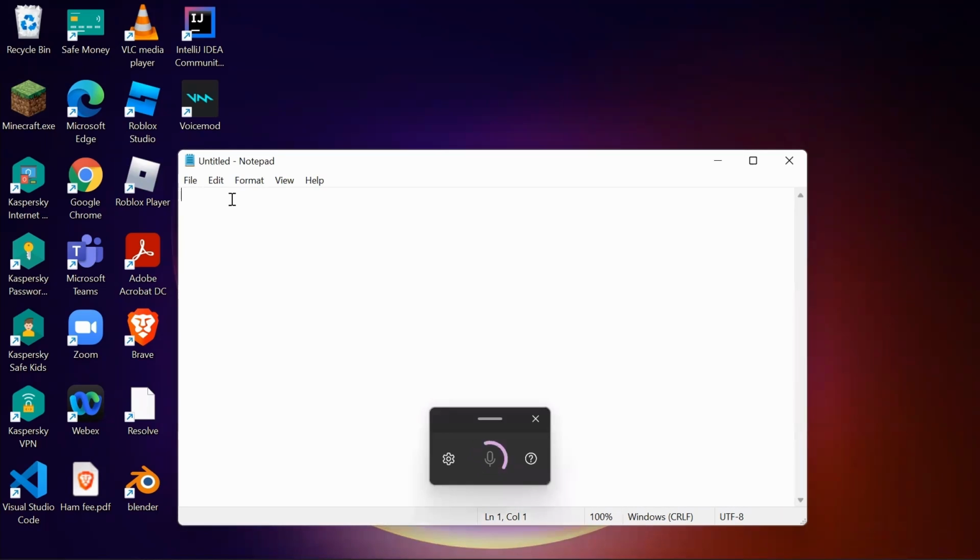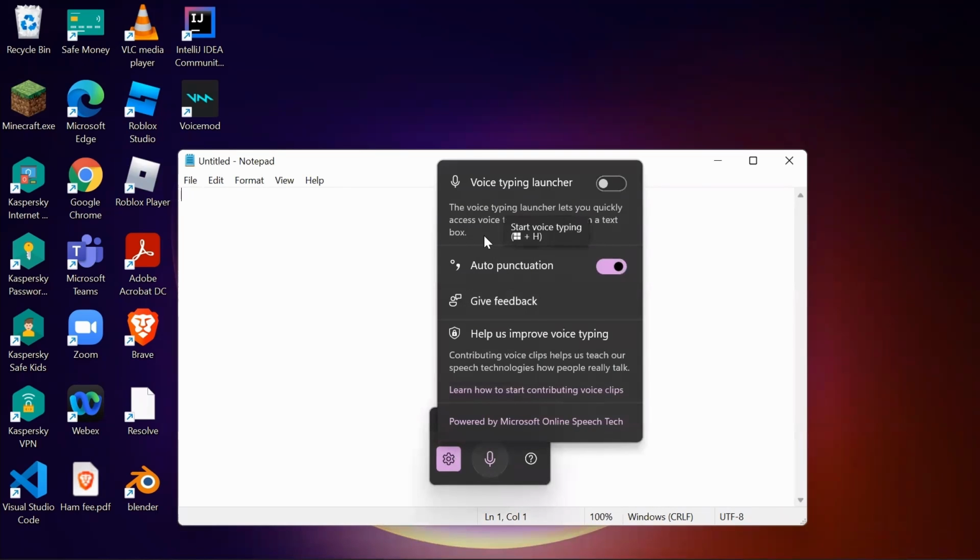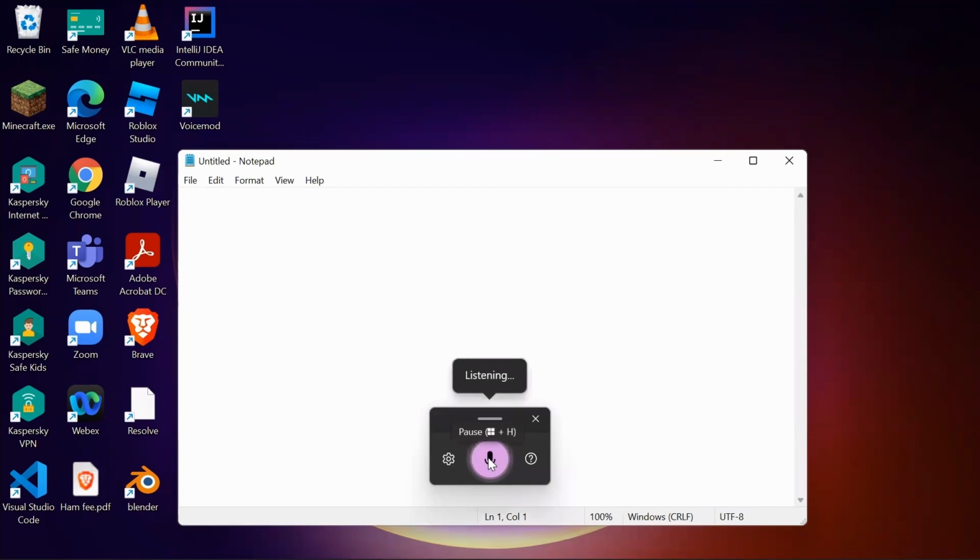So the Windows H key actually brings this up, and right now I'm not typing anything, but this is with auto punctuation. So there's auto punctuation for everything, and that's how it actually works. So it will type whatever I want. Hello, hello. So it actually types whatever I want.